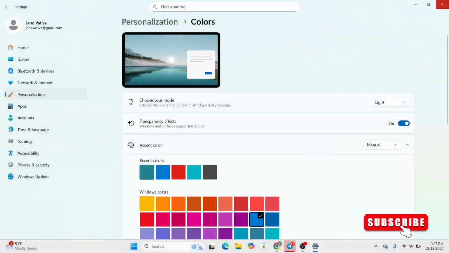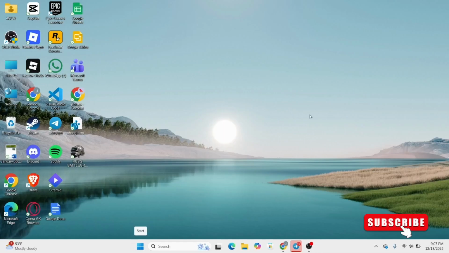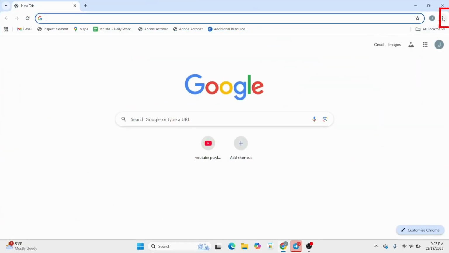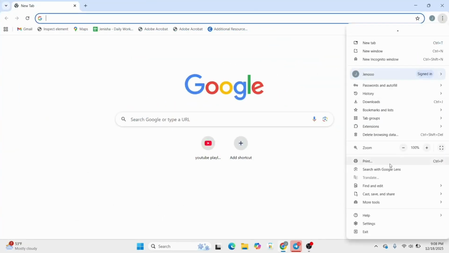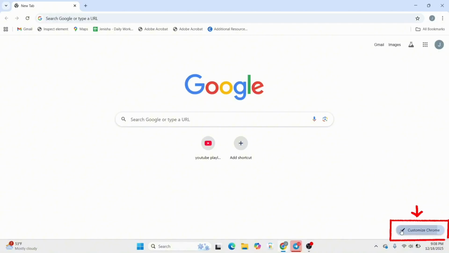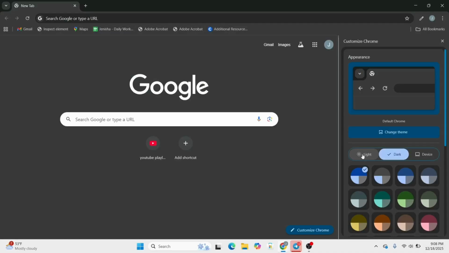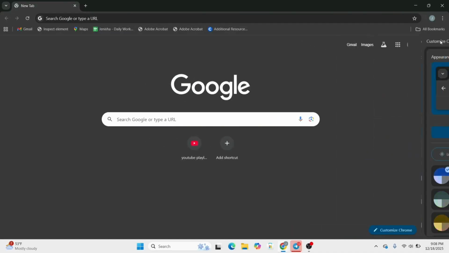Many of the modern applications today have dark mode directly available, so for that, you can go over and set your own dark mode settings. For example, if you're using Chrome, you can open it up and, from there, look out for the three dots at the top and select it, and look out for the option for dark mode here. Or go to Customize Chrome, select the option of Appearance, choose Dark, and apply it on your device. And that's it.